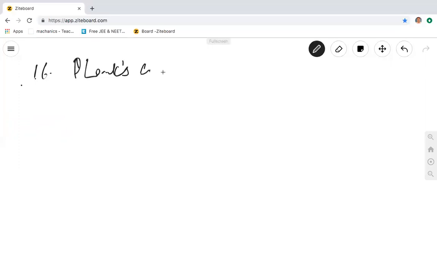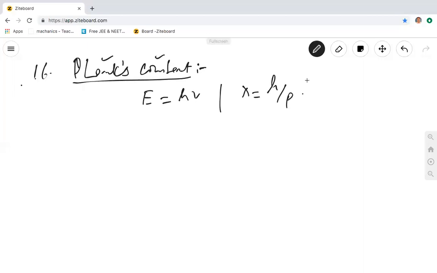Planck's constant. Now, you may ask me that you said numerical constants are dimensionless, but this is a physical constant, right? Yes, sir. Physical constants are not numerical constants. So you can remind yourself of any equation you like. There is E is equal to h nu. You have lambda is equal to h by p. Any of these two equations will do your job. So h is equal to E by nu.